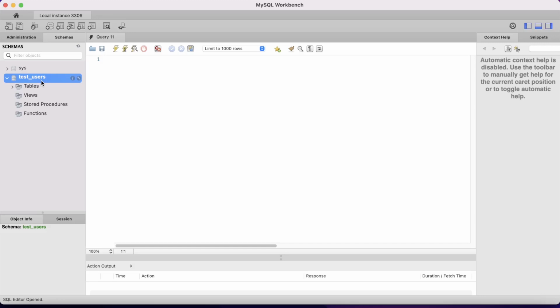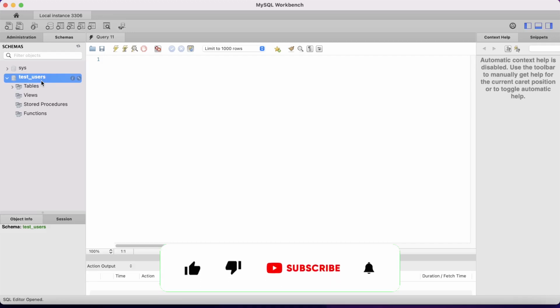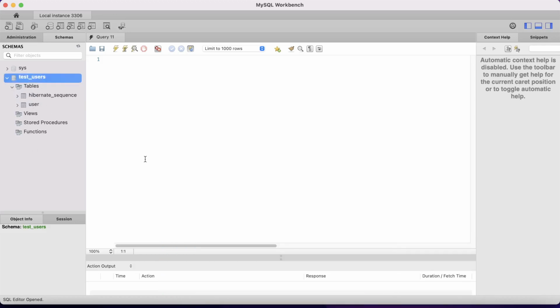If you don't have any schema, or want to use a different schema, you can create one. Some tables exist here, but our store table does not exist. That should be created by my Spring Boot application.